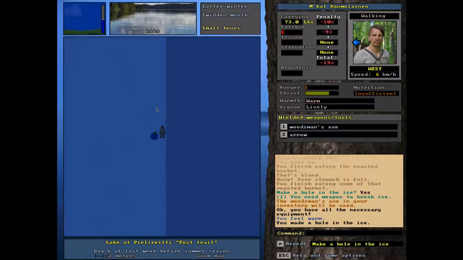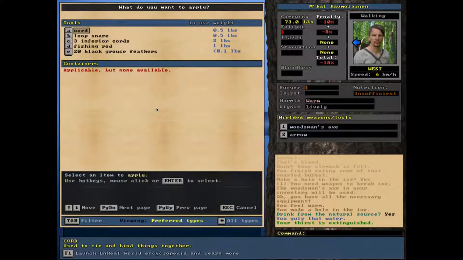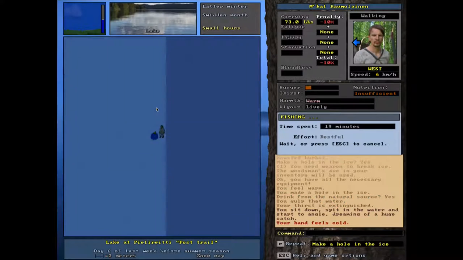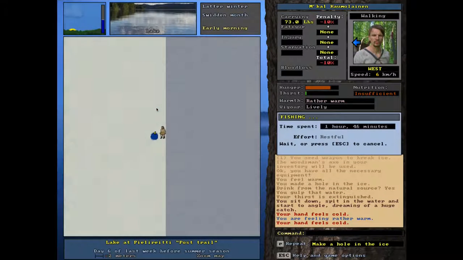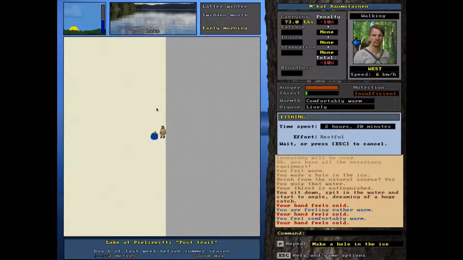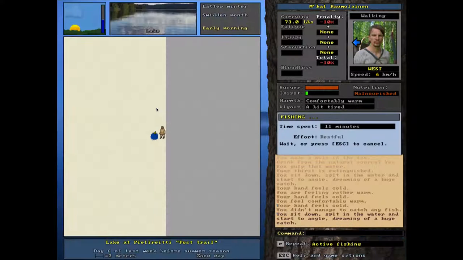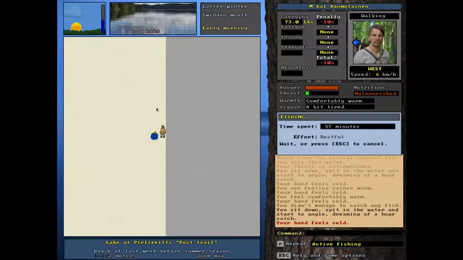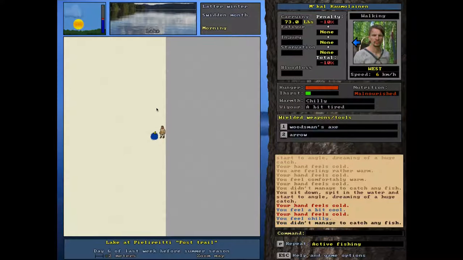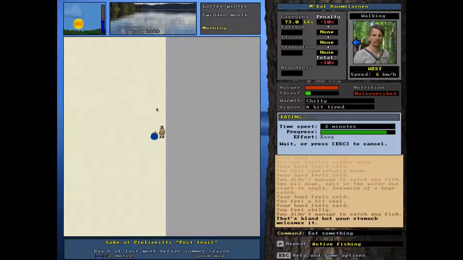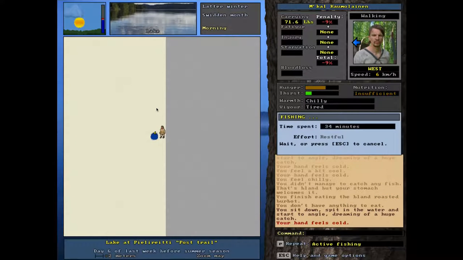This is a very inefficient use of our time right now. But if we get lucky and get a trout, that'll keep us for about a day. Maybe we can look around and see if we can't find something a little more sustainable. So let's fish until noon, and if we don't catch anything, we're just gonna call it a wash. I think it's going to end up being a wash anyway.